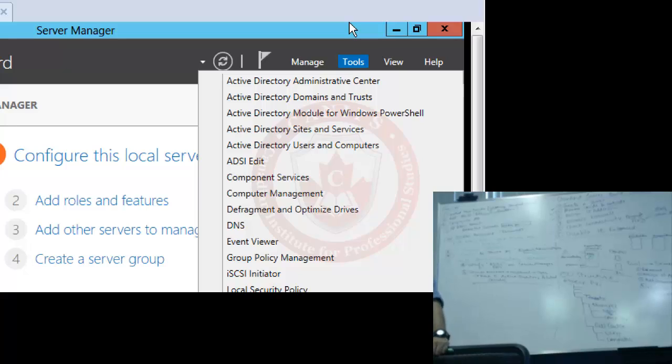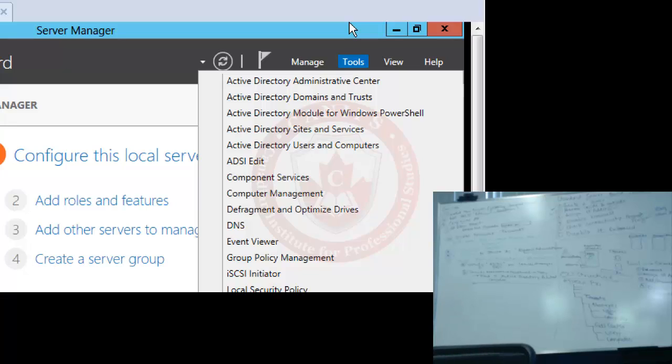Within these tools, guys, there are 5 different consoles here. The very first one is Active Directory Users and Computers. Just like the name says, it is used to create users, delete users, and manage user passwords. So this is the first one we'll be working on.